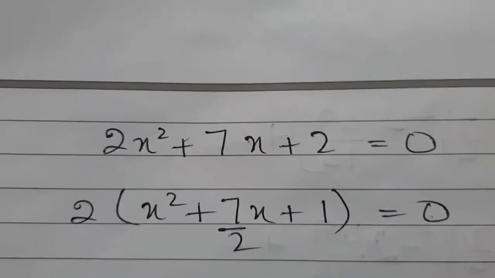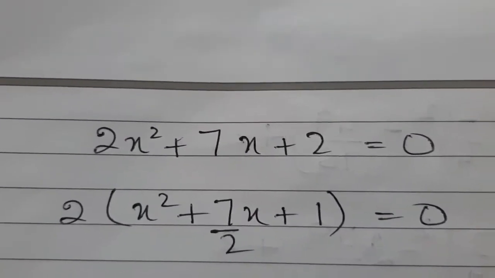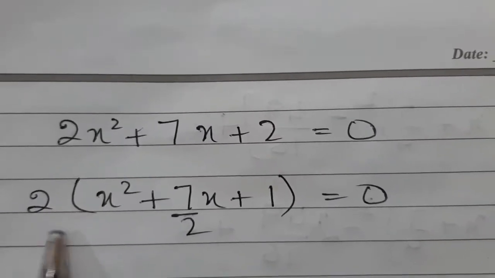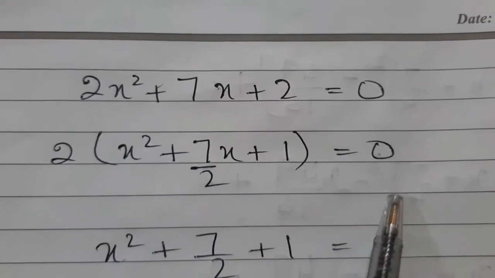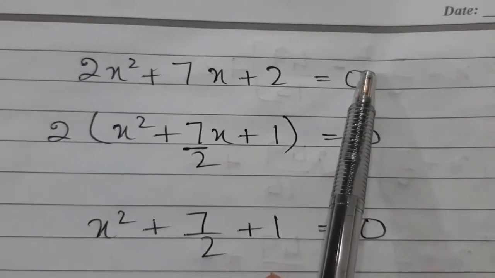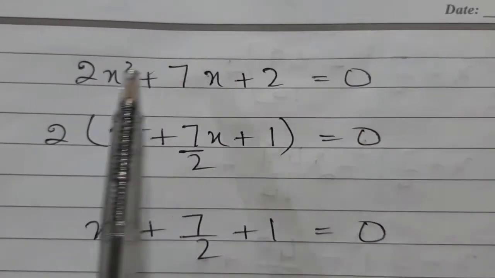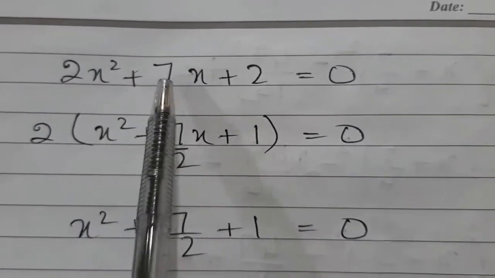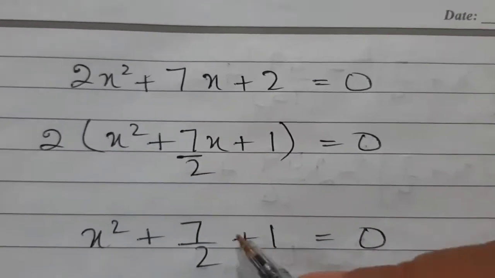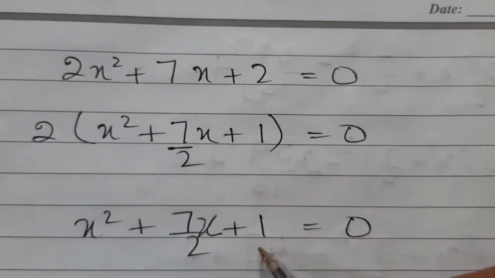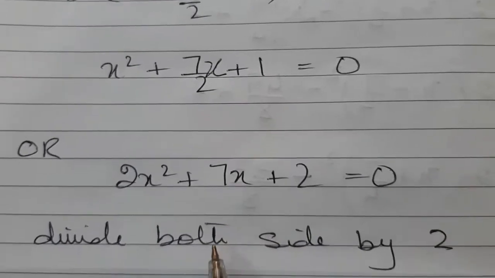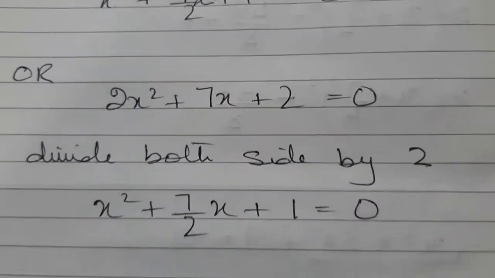Now one concept I would like to reinforce here, where students mostly make mistakes. If you see, this is an equation, right? So if I take common 2 out, I can take it to the other side and 0 divided by 2 is 0. Or in other words, I can divide this whole equation by 2. So if I divide this whole equation by 2, it will be x square, 7 over 2 x, sorry, I forgot to write x, 7 over 2 x and plus 1 equals to 0, right? I am dividing throughout by 2. Okay, this is the same thing which I have told you verbally.